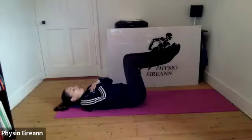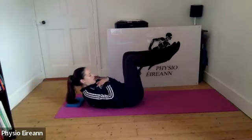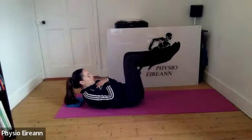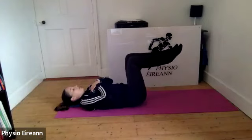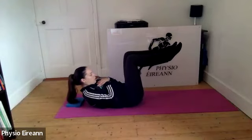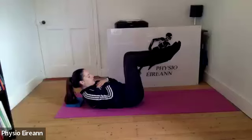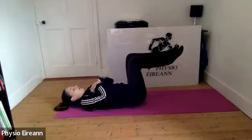Breathe in, breathing out, pelvic floor and core tight, head up, curve that spine up on the mat, chin tucked in. For 5, 4, 3, 2, 1, and rolling down. Breathe in, breathing out, pelvic floor zip, tummy tight, head up, roll it nice and high, hold again for 5, 4, 3, 2, 1, and release back down.